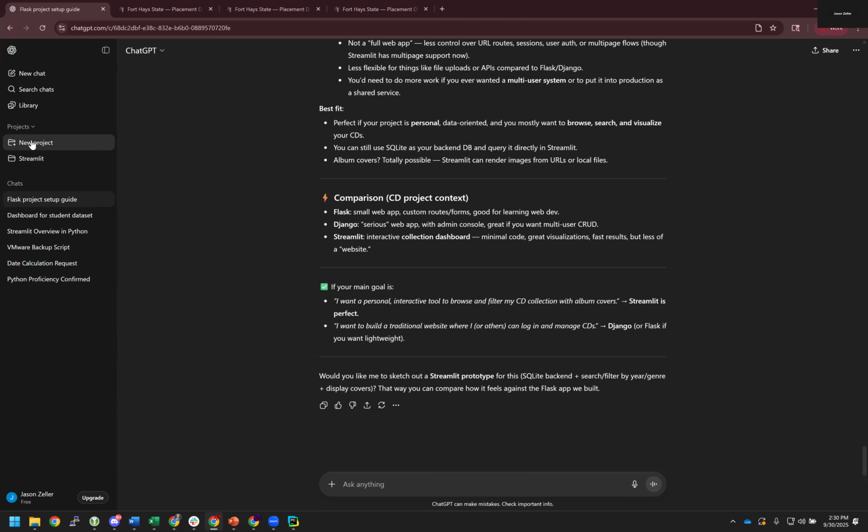I would encourage you, if you are going to use this, we created this Streamlit project. I encourage you to create a project for your final project or even your Flask and Django projects that you ask a bunch of chats related to that because it knows context. The whole purpose of this is it keeps context within a realm.